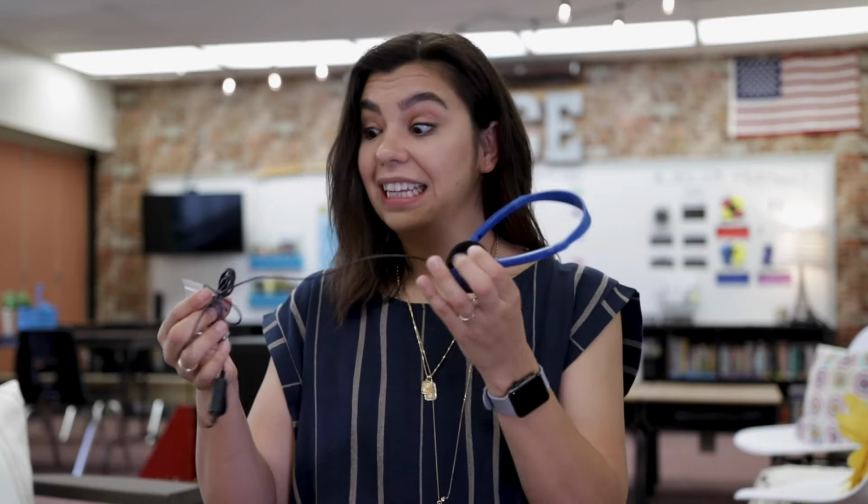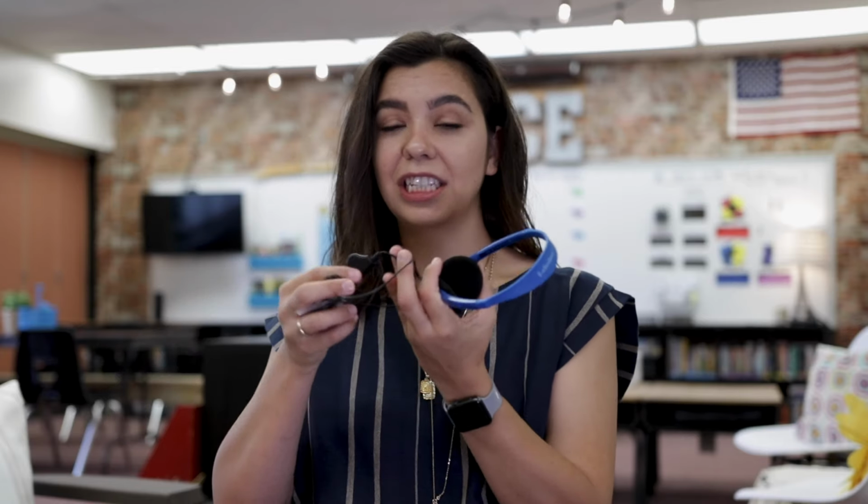I also ended up getting a few of the Multipurpose Headphones by Lakeshore. I really like the fact that the kids can adjust the volume here on the cord versus having to do it by the ear or on their iPad. It also comes with an adapter if you need to have an adapter. Because I have that flipped classroom layout, they watch their videos on their iPads. They're doing random activities on their iPads. So it's really nice to be able to just have headphones so they're not distracting the other learners around them. So always good to have, and I can always use more and more of these.